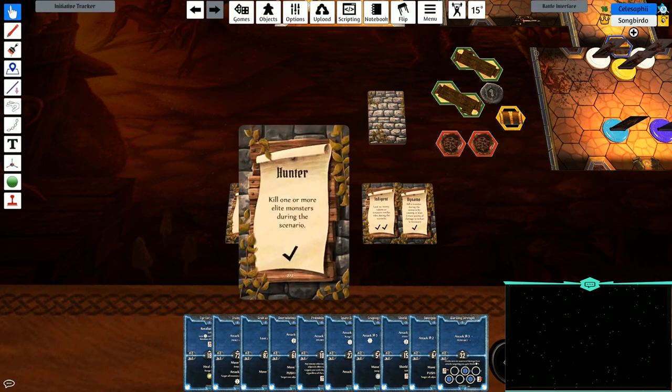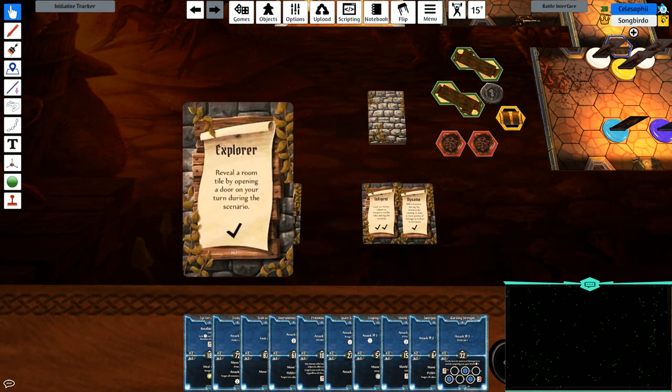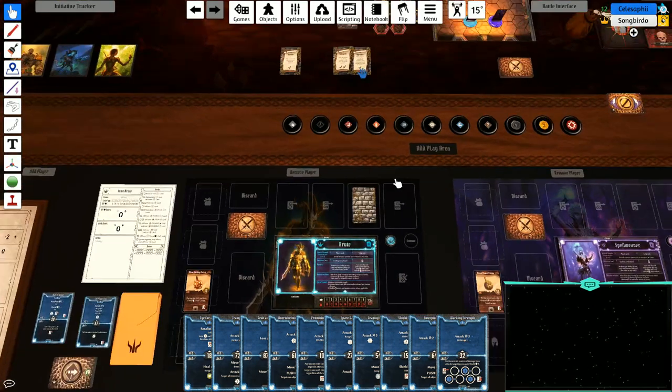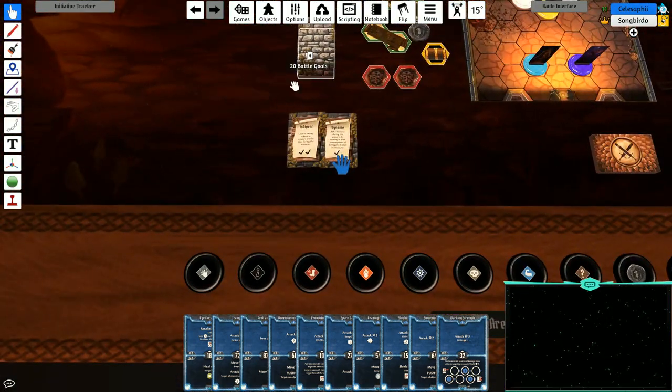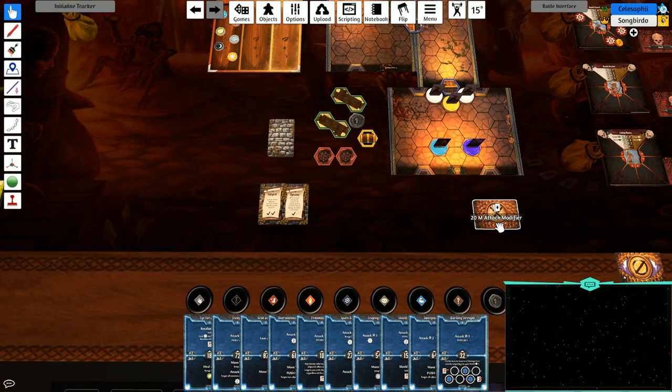So, yeah. Like mine, I want to kill one or more elite monsters or reveal a room. Given I'm tank, I'm probably going to be the one revealing the room. So that's what I'm going to be doing. Now, after this, we shouldn't be sharing battle goals. This is just for this first one. So it should be something kind of secretive to yourself that you're trying to accomplish in addition to helping the group, hopefully.